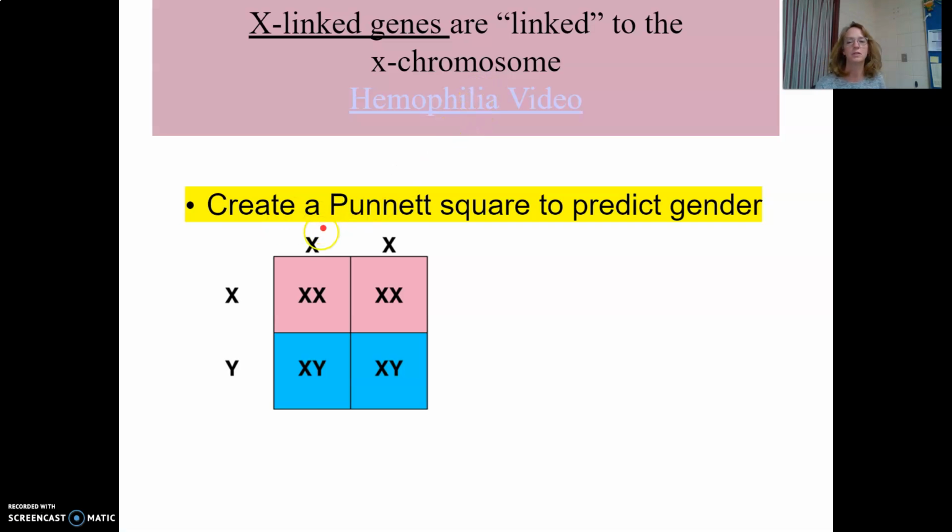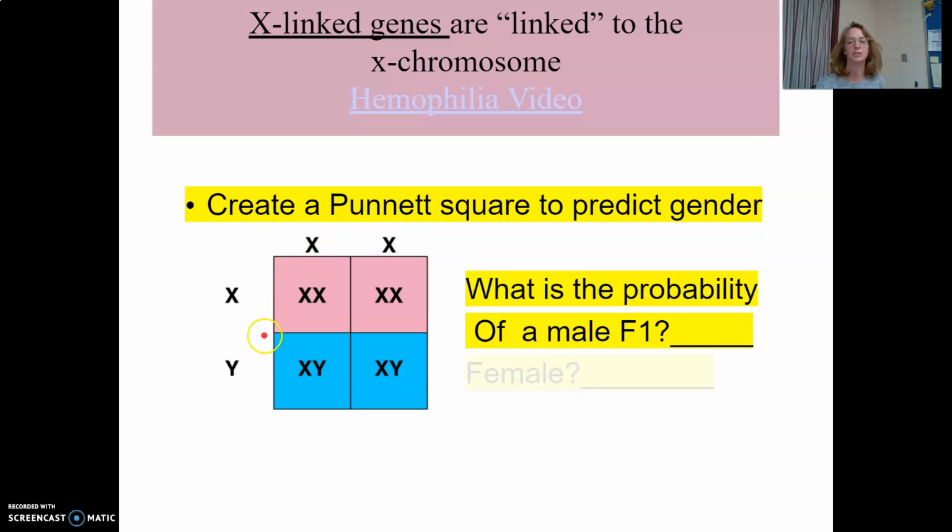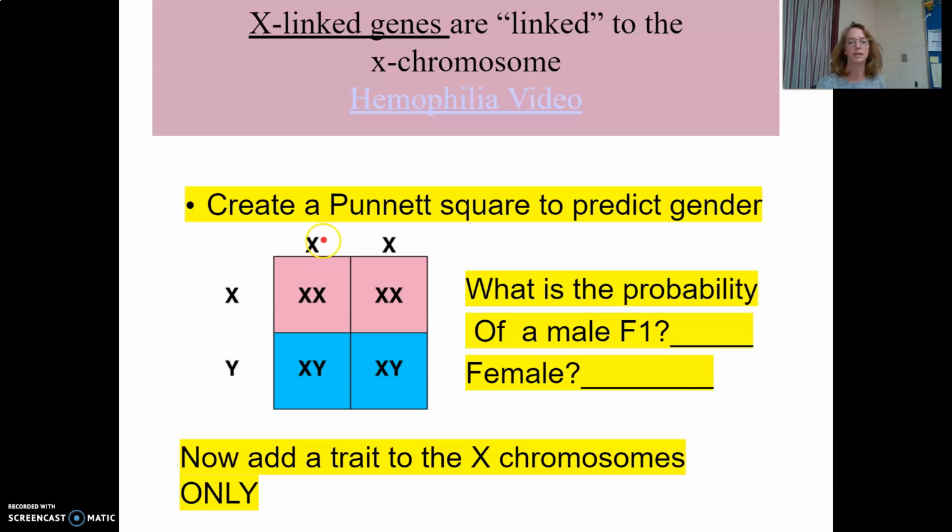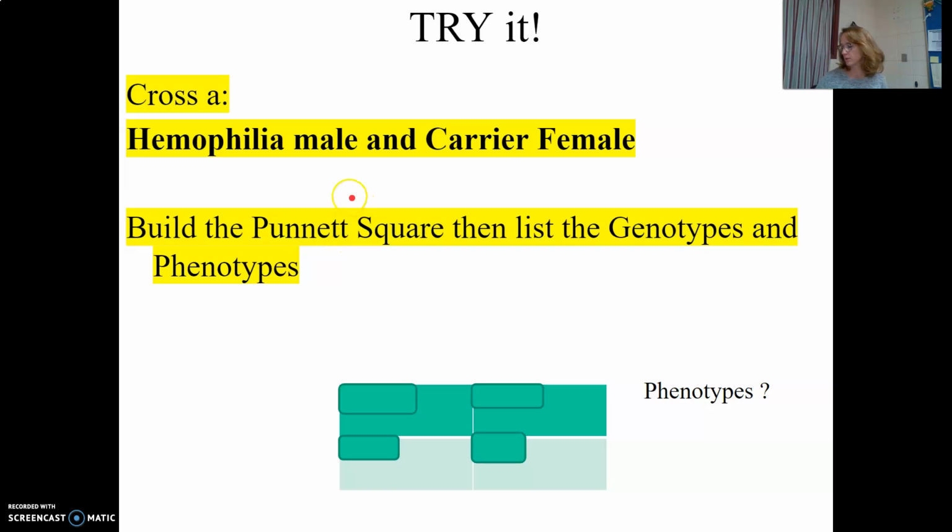But when you build a Punnett square, first you build it with the gender, and then you're going to attach those superscript the other trait. So if you look just at gender, every time a baby is made, there's a 50-50 chance that it will be boy or girl. So then you have to attach those genders on the superscript.